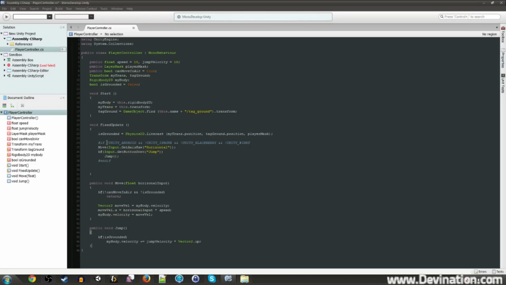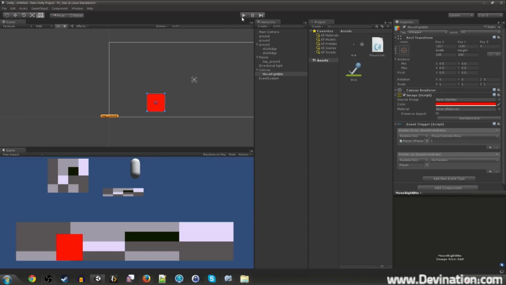So temporarily I'm just going to disable these so we cannot use the keyboard anymore. So you'll notice if I click down on it, he'll move, but even though I'm still holding on it, he's not continuing to move. And as far as I know, there is no event for held down. There is one for drag, but not one for just plain held.